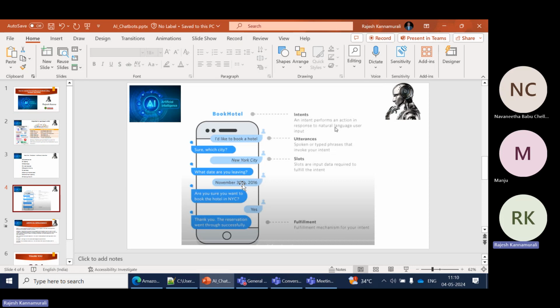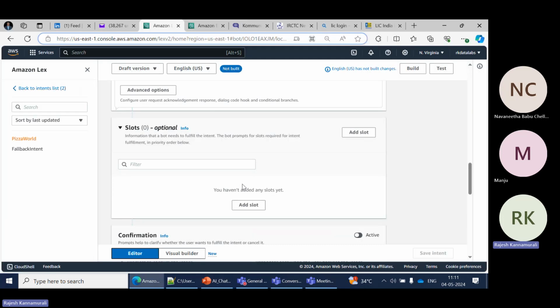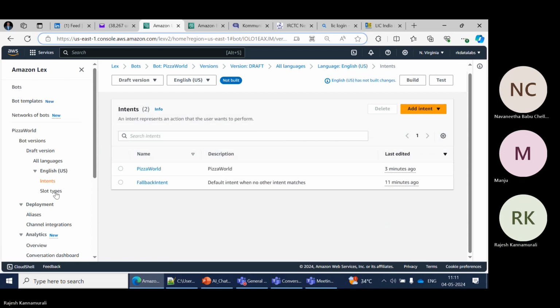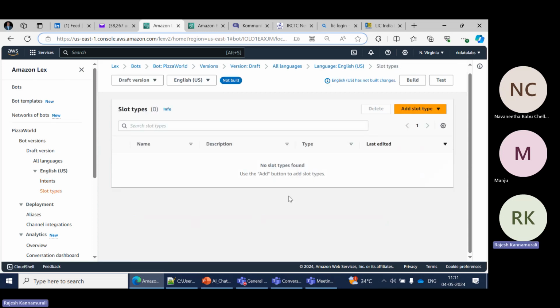How are we going to use these values? How are we going to know that the chatbot is expecting these values? Simple, you simply create a slot type. So slots and slot types are both integrated with each other. For slots, a slot type is expected. So how should I do it? Go back to the intents list, slot types, simple. This page will explain how to create a slot type, guys.